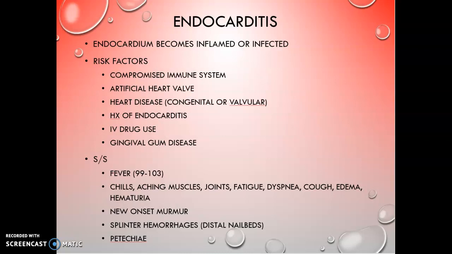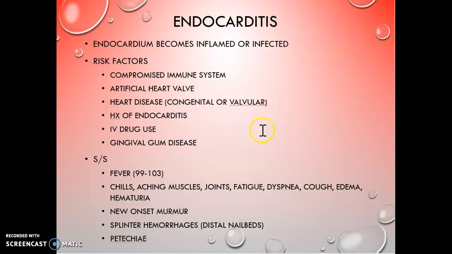So, really horrible teeth, really horrible problems. When you see artificial heart valve, heart disease, or valvular disease, know that these patients are going to be on prophylactic antibiotics whenever they have any kind of procedure. They'll also probably be on anticoagulants, but that's not considered prophylactic. Prophylactic is when you want to avoid a problem.